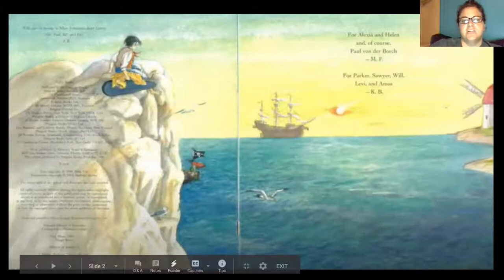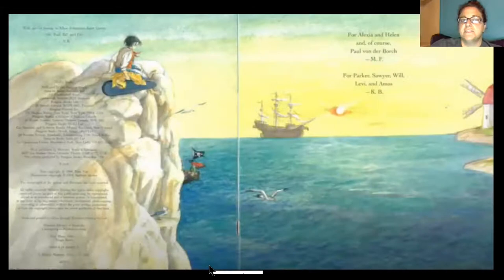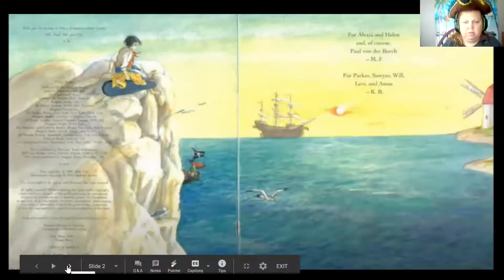On this page, we see a large cliff — a rock like a mountain — and at the top there's a boy sitting with no shoes on, looking out over the sea with seagulls flying around. In the distance, we see a great big pirate ship with three long poles called masts and lots of sails — the fabric that catches the wind and makes the boat sail and go fast.